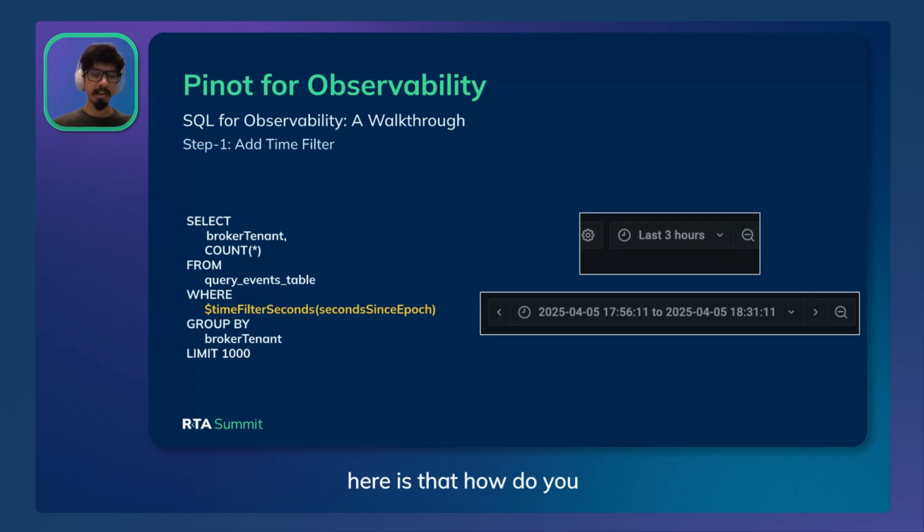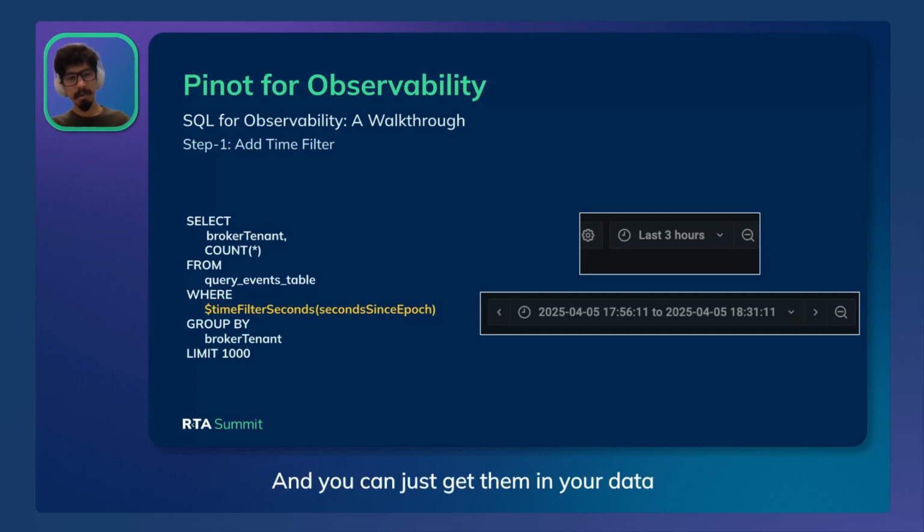So the first challenge here is: how do you do time filters with SQL in the picture? One of the usual strategies to work around this is that you add some sort of macros in your connector. Again, I'll talk about Grafana, but you usually have a concept of macros in the visualization platform where it allows you to take these macros and expand them to certain variables. And in Grafana's case, the time start and time end range are automatically populated in some global variables.